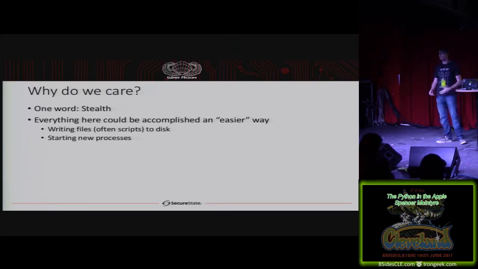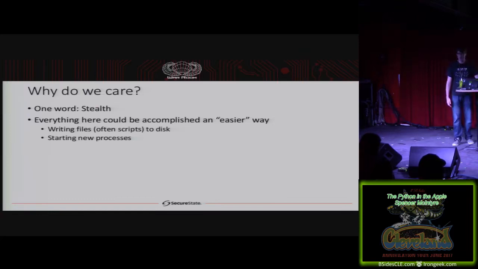Alternatively, if you were going to do this without Railgun, on Windows or OS X, Linux, the problem you would run into is that you would end up writing out a C file, uploading that C file, compiling it, and then running it from there, and that's not really going to be any good. In addition to having to touch disk, you're also starting a brand new process. If anyone is listing out the processes and it's running for any amount of time, they're going to notice that this process doesn't really belong. It looks kind of fishy.